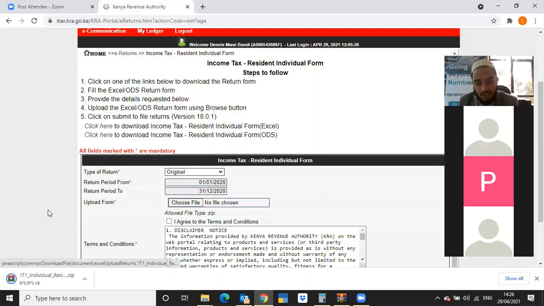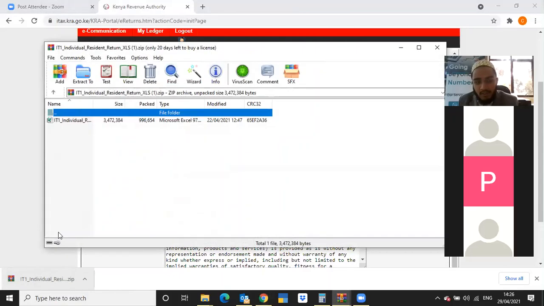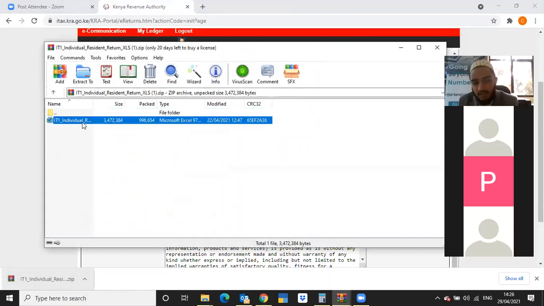You just click here. It will download a zipped file. Open the zipped file, and it will have an Excel inside. You can just open the Excel inside.